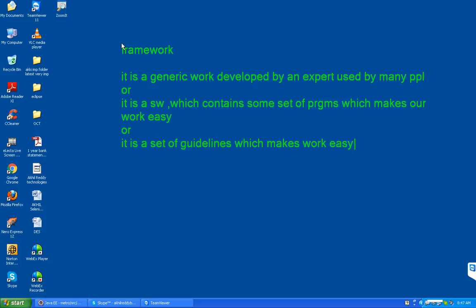Using these guidelines, we can do our work easy. So wherever you go, whether it is Java, Oracle, SAP, or .NET, the framework concept is there. What is a framework? What is the use of a framework? We will discuss that now.